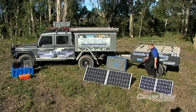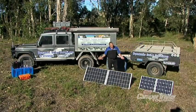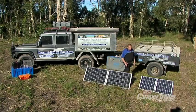Okay, we've covered our 240 volt chargers, our solenoids, our DC to DC chargers. Now we've got our portable solar kits. In this situation here, we've got a couple of different ones.